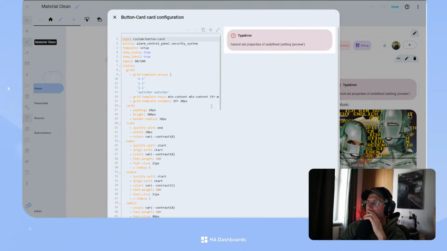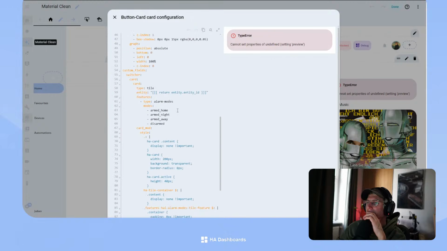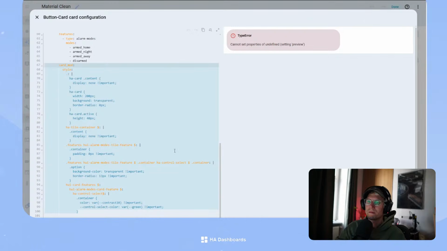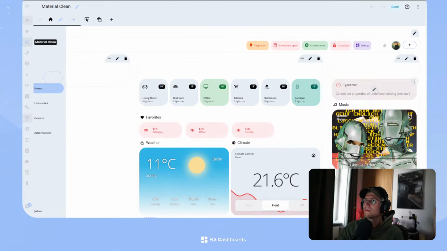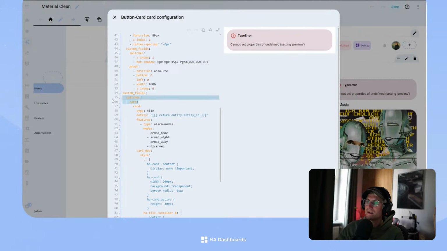Type error. What is happening? This is a problem.